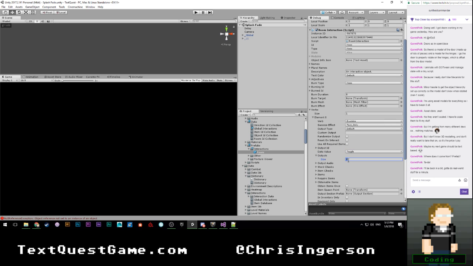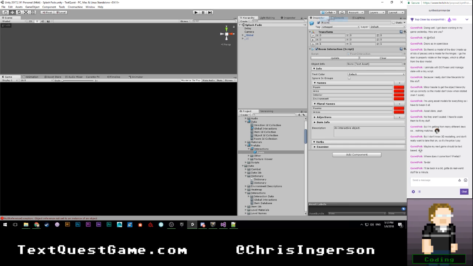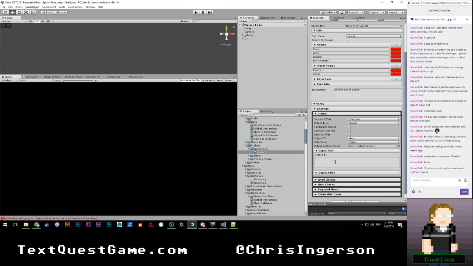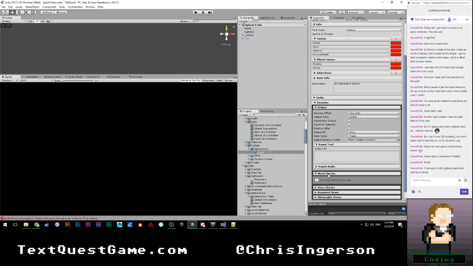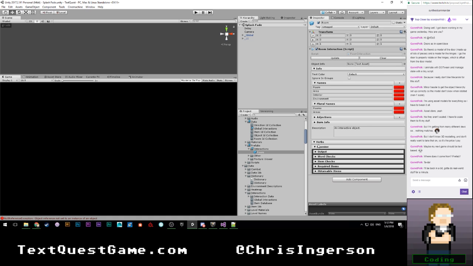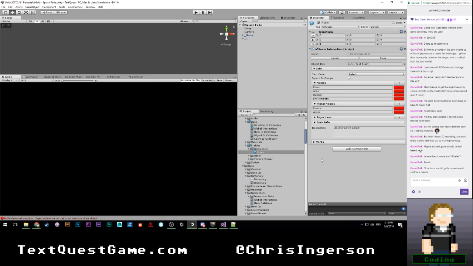Toggle outputs, set that to 1. I think that's all I really need to do in the debug view, so now I should be able to open. Yep, should be good. Okay, let's save that and try this out again. It should now work, as would be expected.